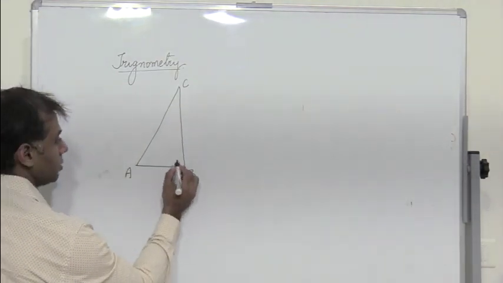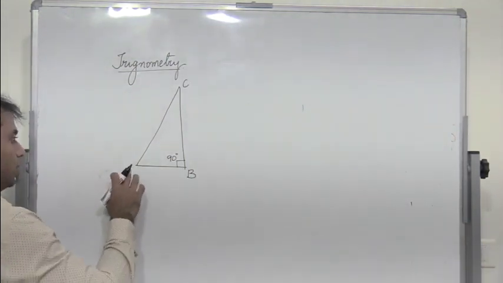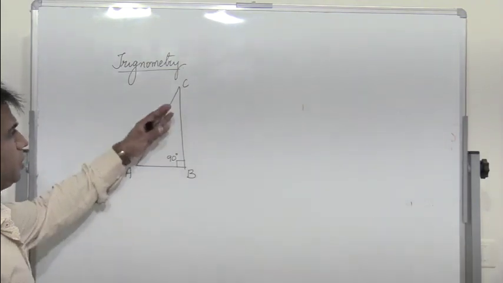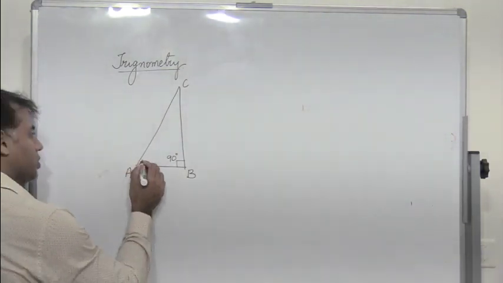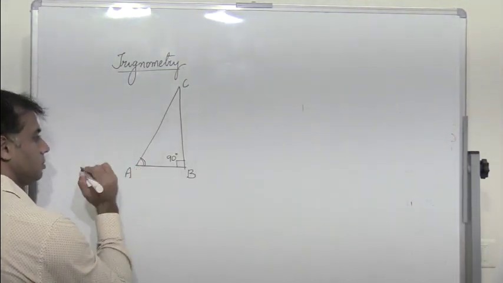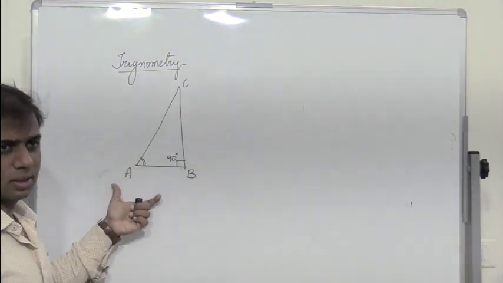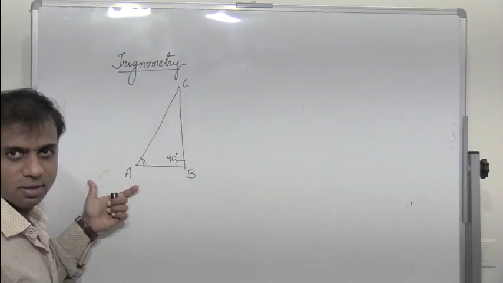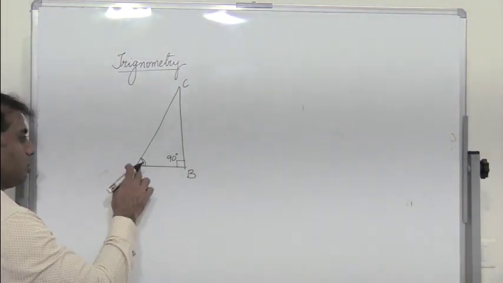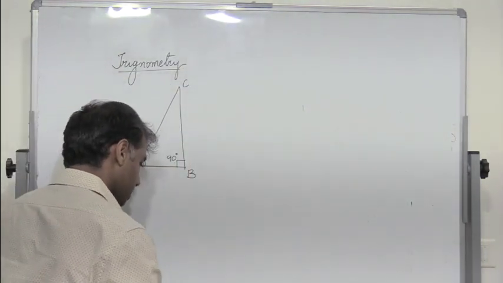So this is at an angle 90 degrees, okay? So we find trigonometric ratios with respect to angle A. So it can be with respect to angle C, so we consider with respect to angle A, right? So this is some angle. So what is angle of A? I have no idea. It can be 20 degrees, it can be 30 degrees, it can be 45 degrees. So there is some angle, A has some angle which is unknown. Okay, so with respect to A, we find a few trigonometric ratios.